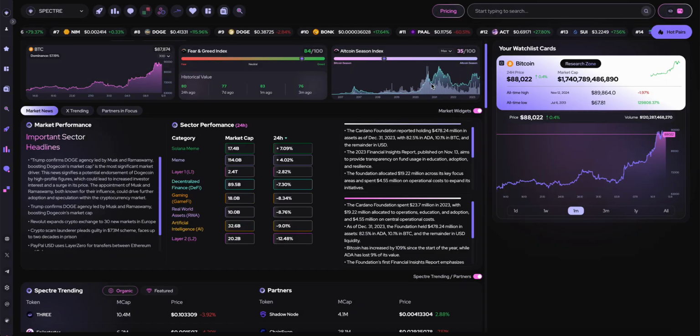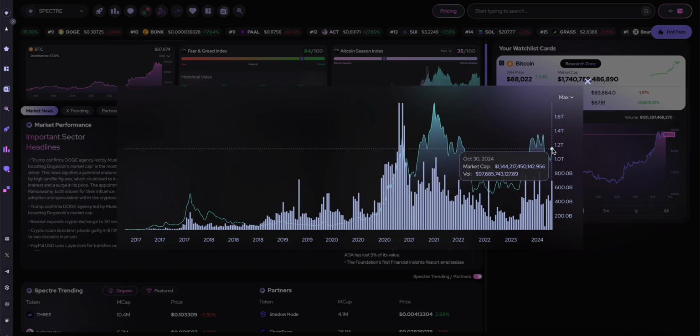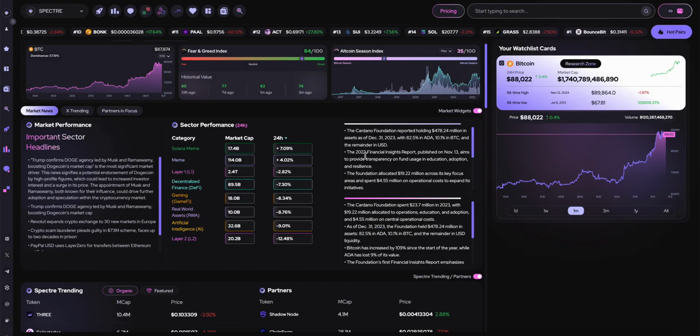Same thing goes for the altcoin season index. Right now we see it at a 35 scale, slowly rising. I think 2 weeks ago this was at around the 22 mark. So you can see it's definitely picking up. The volume is picking up. You can see that the overall market cap is definitely changing. Are we in a bull market? I personally do believe so.